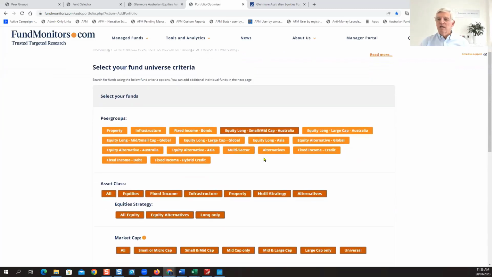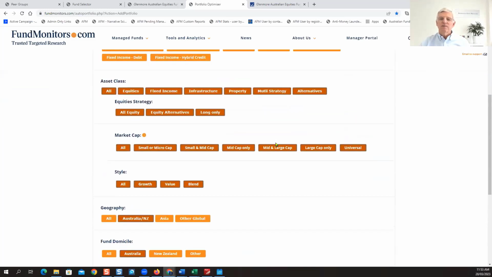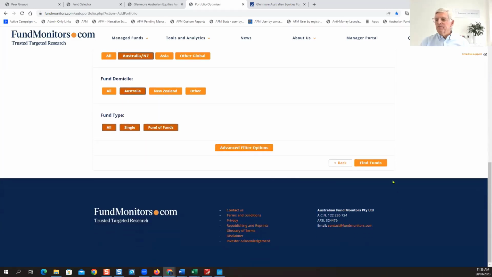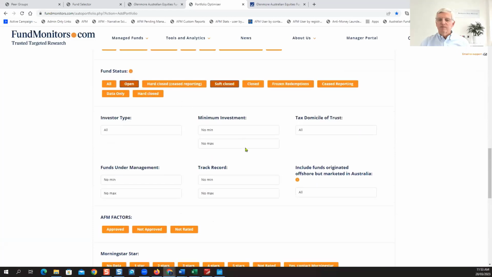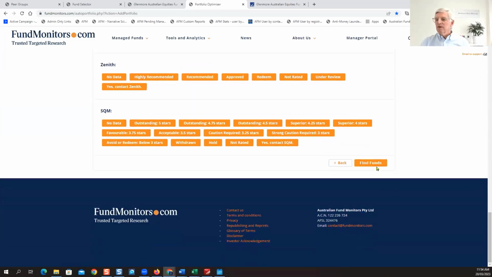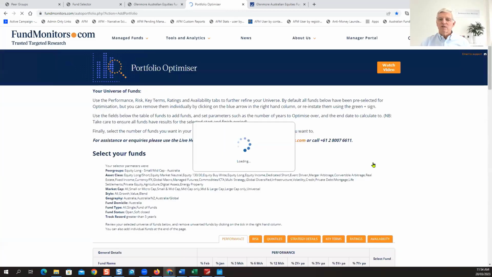So I'm going to look at equity long, small, mid-cap Australian funds. I want to see funds with a track record of a minimum of 5 years. And let's find my universe.